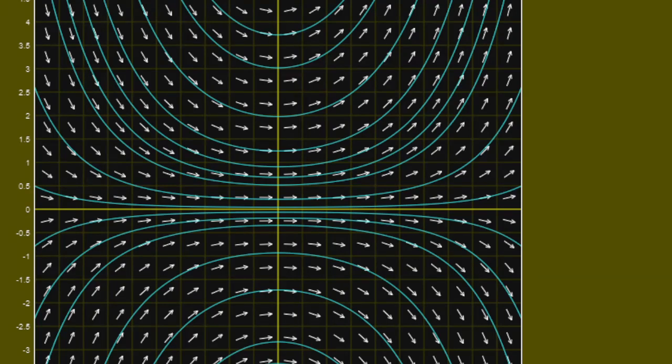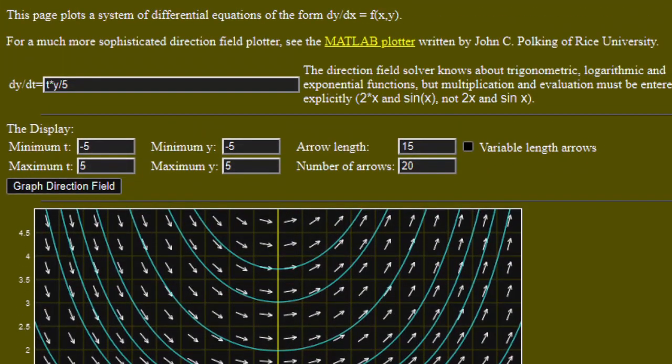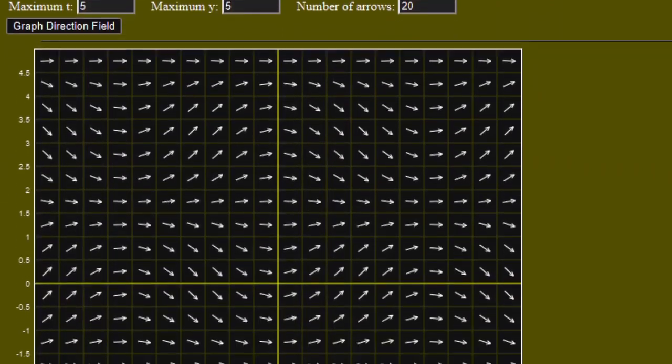All right, so that's the value of this software. If I scroll back up to where I can enter in, when I first loaded this page, I had things that were something like sine of t times cosine of y, or maybe it was in the other order. But let's go ahead and take a look at this one as well as something that's quite a bit more complicated. Graph that direction field and then scroll down so that we can fit some or most of the direction field on the screen. And we see these arrows that are kind of doing all sorts of things. You've got some that are going up, some that are going down.